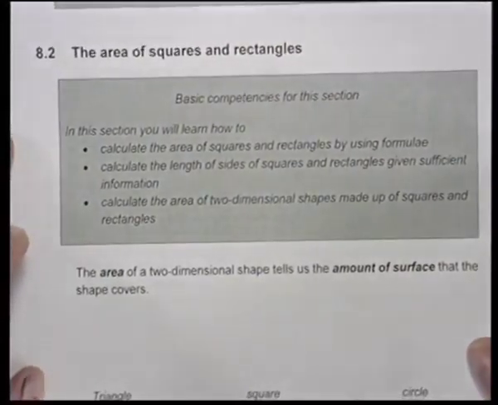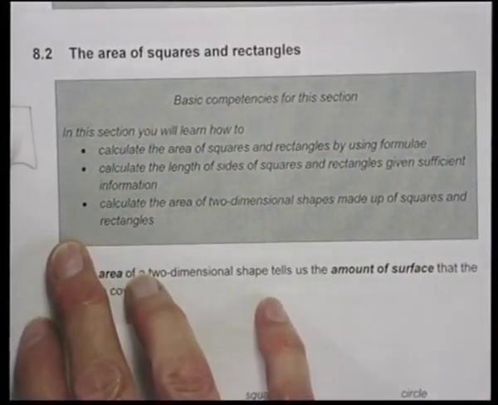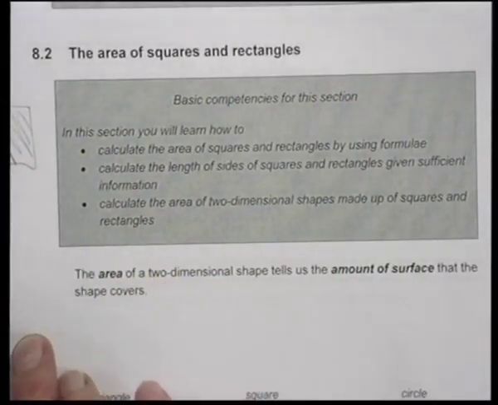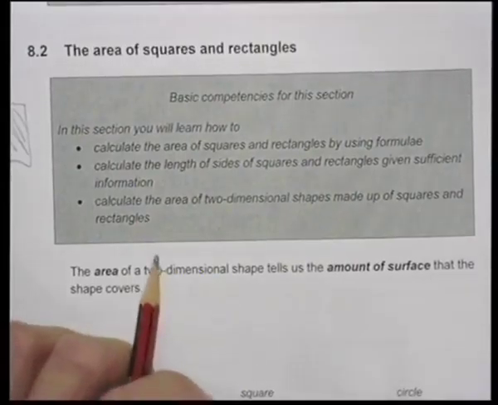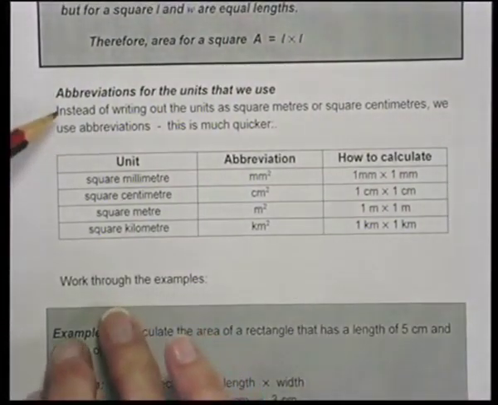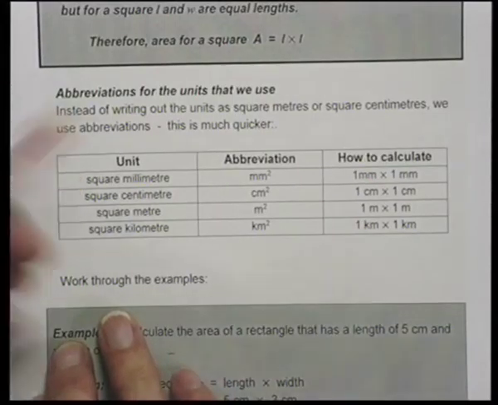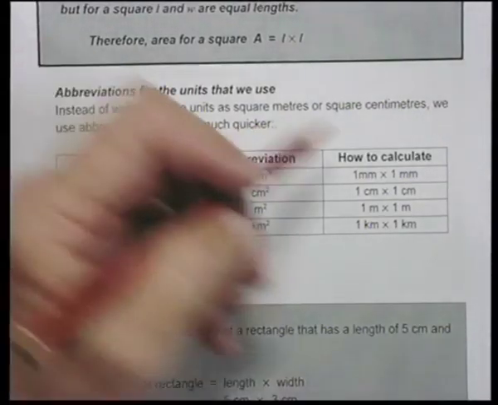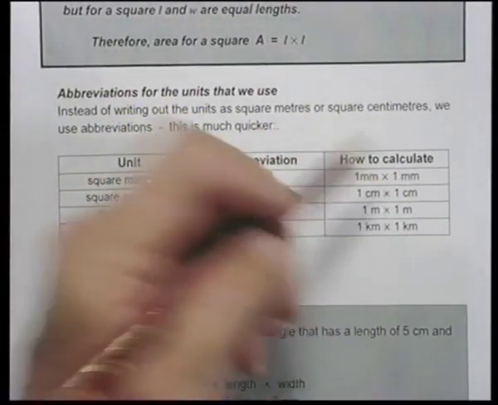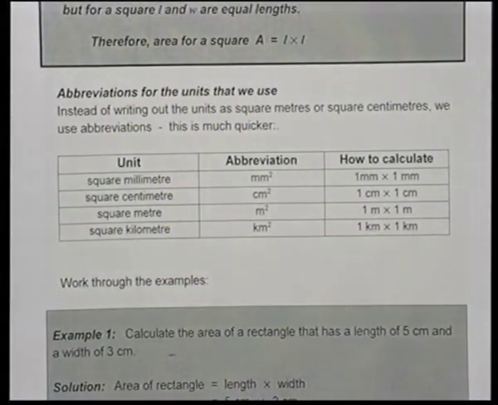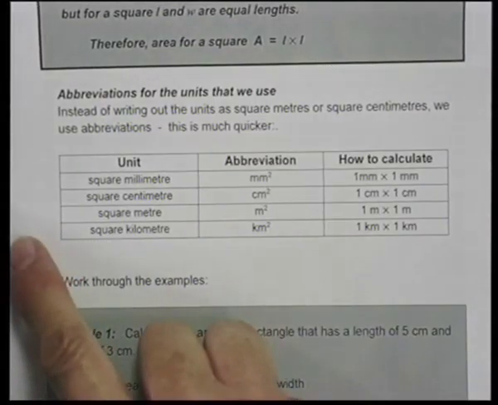The area of squares and rectangles. Area, they must know, is the part inside the figure. For example, that part. The area of squares and rectangles, and the surface area. How we can do that. And the units, the abbreviations for the units that we use. A square millimeter, we will write millimeters with a 2 there. And that is how we calculate it, millimeters times millimeters, to find the square. The square centimeters, centimeter times centimeter. And the square meter, meter times meter, that we always use when we have area.